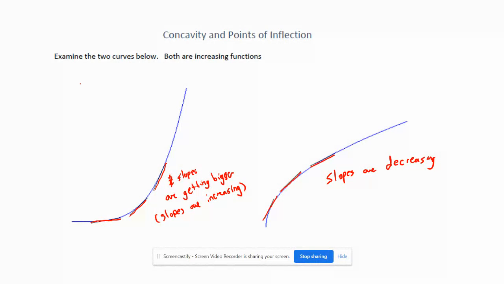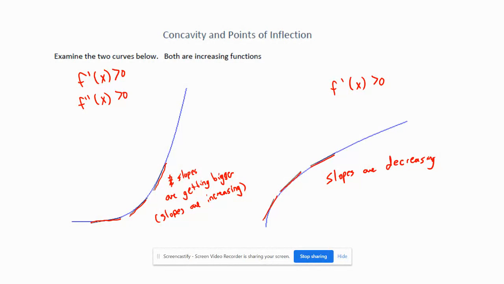So what is true for both of these functions? The first derivative is positive for both. And if you remember, guys, what the first derivative tells us is that the function is increasing. Now in this one, though, the slopes are getting bigger, so the slopes are increasing. Well, how do you measure the rate of increase of a slope? If the derivative measures the slope of the tangent, whether those derivatives are increasing or decreasing is going to be measured by the second derivative. So in this case, our second derivative is greater than 0.